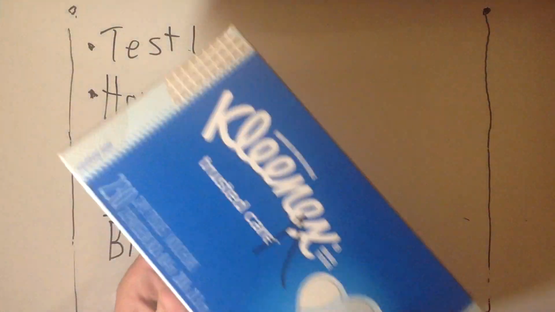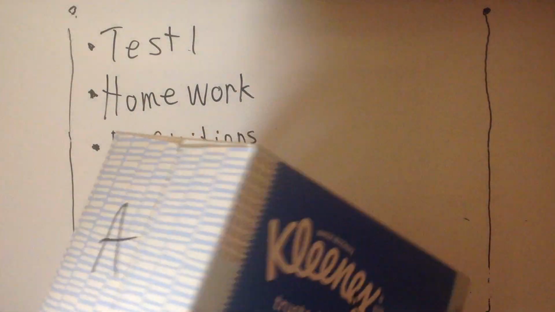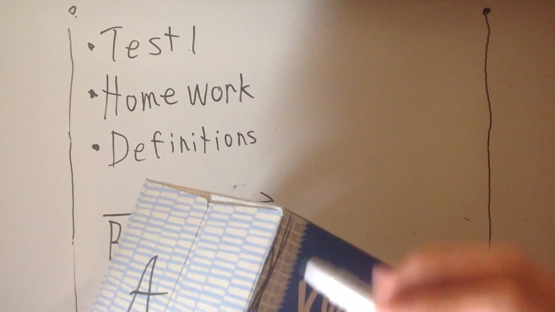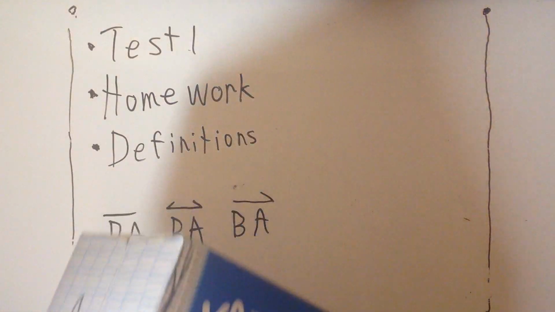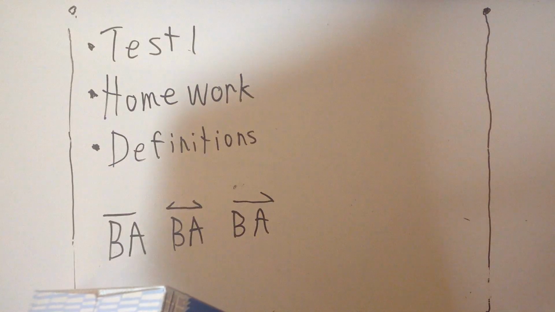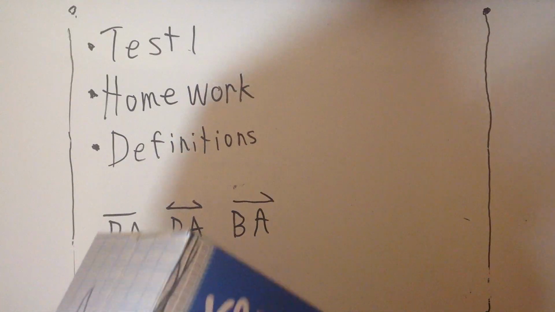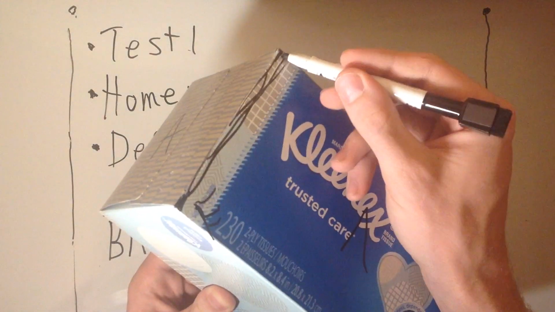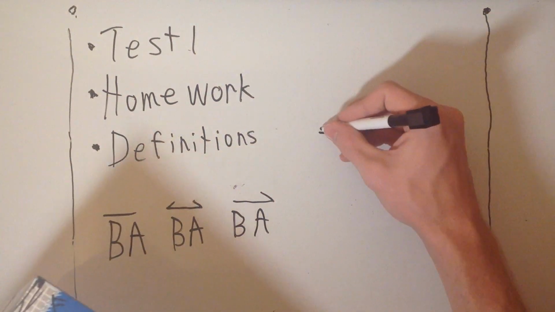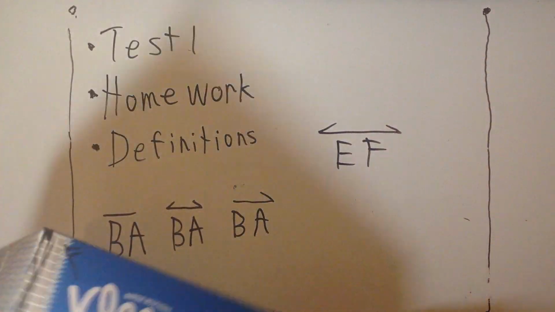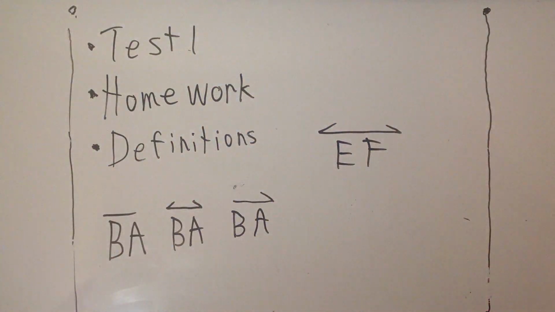So plane V and plane A intersect along this line right here. And note, it's a line, not a line segment. So if you want to denote it, we have our points at the two corners. We've got point E and point F. We'll want to denote that by line, so arrows at the end, E, F. And that's how you deal with this type of problem.